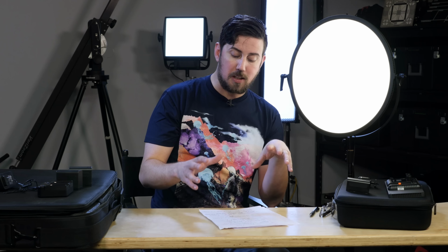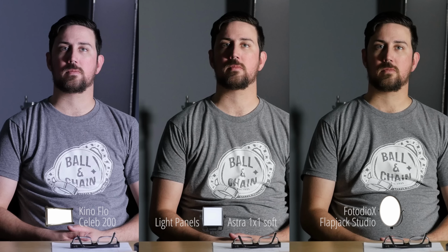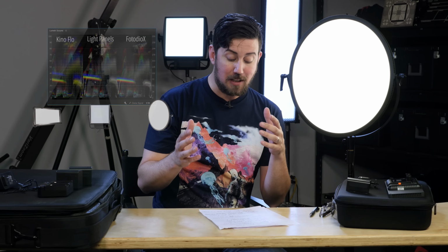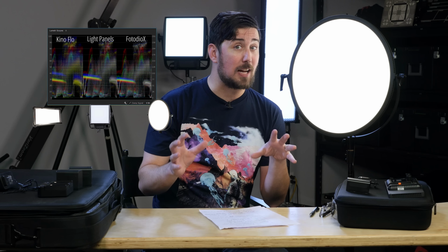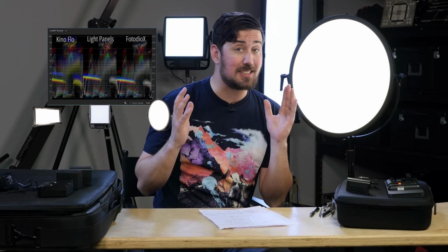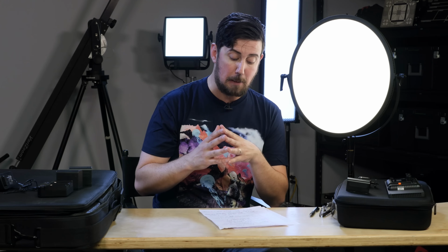So this next one, we're going to take a look at 5600K and what the light looks like there. So let's take a look. So the waveform is telling us that the Litepanels has a little bit of a blue shift and is closer to the Flapjack than the last test. And then the Flapjack has a blue and green shift, and then the Kino has a blue shift. And it's the same order: Litepanels, Flapjack, then Kino. Pretty impressive for the Flapjack once again.